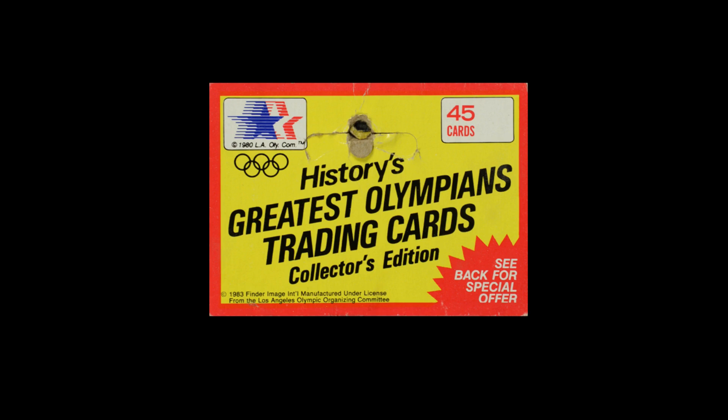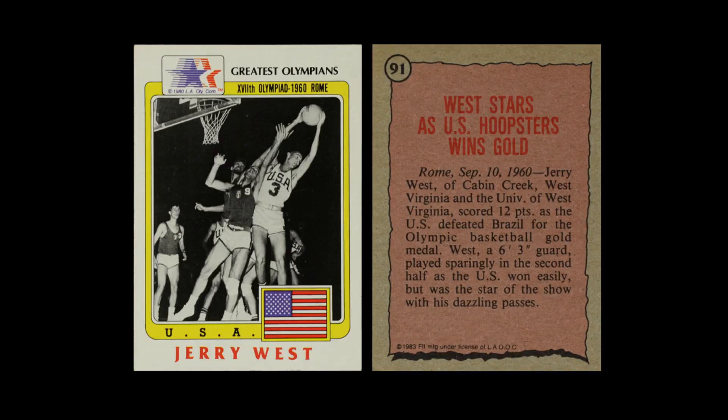None of these were sports cards in the fashion we're used to. We didn't have that until 1983 and 1984, with the lead-up to the 1984 Olympics in L.A. A card set was made called the Greatest Olympians Trading Card Set. These were printed like Topps cards — truly 100% Topps cards. Even the design looks like a 1970s, early 1980s Topps card, though they weren't officially Topps. They fit very much into an early to mid-1980s sports card world.